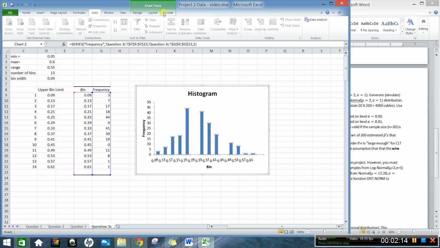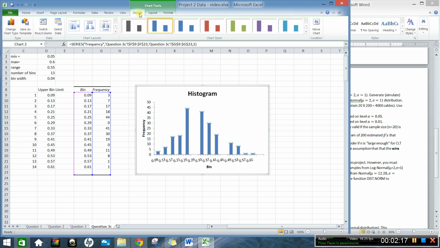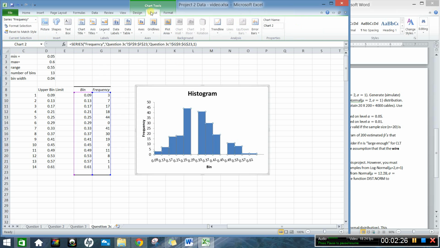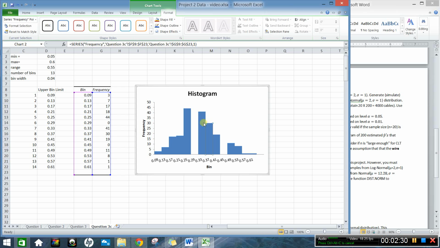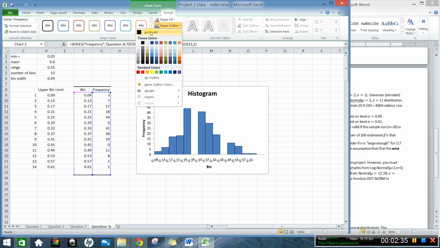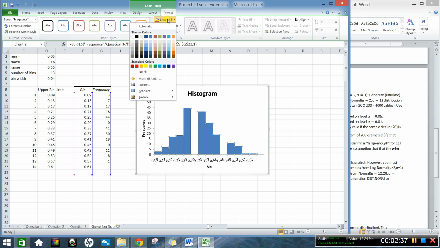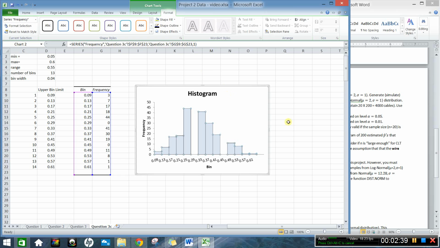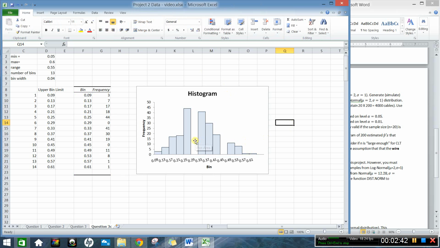Also, histograms, the bars are usually close to each other. So if we go to Design and then we press down option, we see this option where they're all really close to each other. I'm going to click that one. And then I want to maybe change the color of the bars to make it look a little better. So I want the outlines to be dark so you can see the different bars. Maybe make it lighter. So you see here we have some bins that are empty. Kind of messes with the shape.